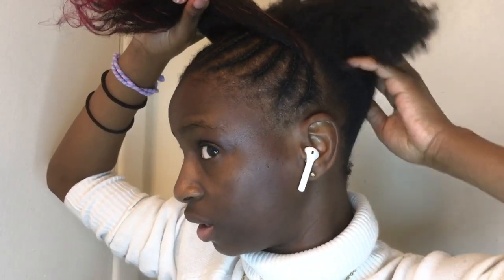So for the back, I'm gonna moisturize my hair. I'm gonna spray some water so I can like part it easily. I didn't do it for the front because if I did that, my cornrows are not gonna look this neat, even though it's not really neat, but it's still not gonna look this neat because it's gonna shrink.